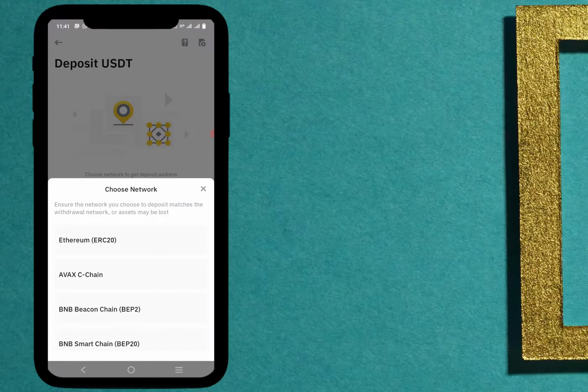Hence, exchanges like Binance actually have various networks you can use to withdraw your money. The USDT is there. The USDT is not based on any network. It's just like your normal money. Exactly the way your money is, that's exactly the way USDT is. But the problem is when you want to send the money, you can send the money through MoneyGram, through Western Union, through bank transfer, through Momo, whatever means it is that you're using to send the money.